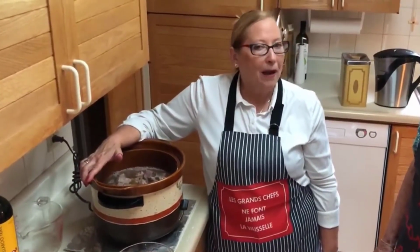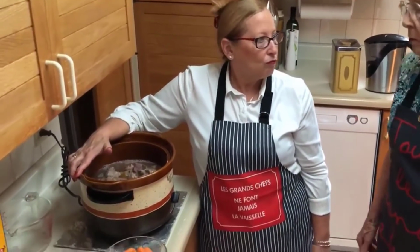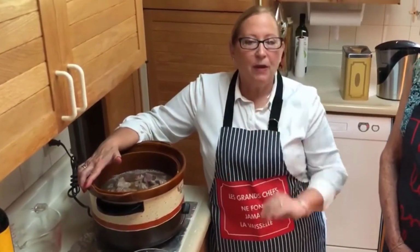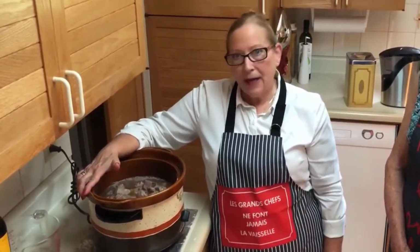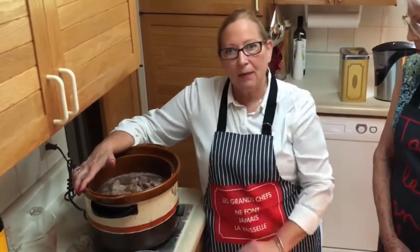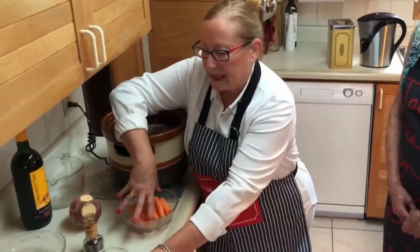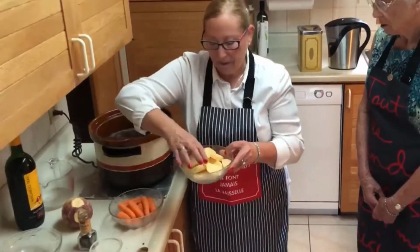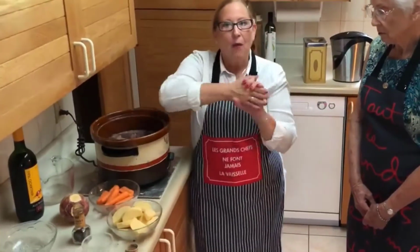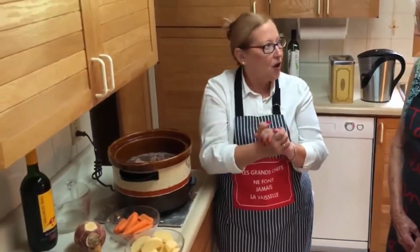I'll leave it for about... ça va prendre une heure avant que ça commence, hein? Yeah. So in 1 hour it's gonna start to simmer a little bit. So I'll let it simmer for about 1 hour and a bit, then I'll start adding some of the vegetables. I'll add the carrots and the navet first, and then I'll wait another 1 hour probably for the cabbage and the potato because they take less time.